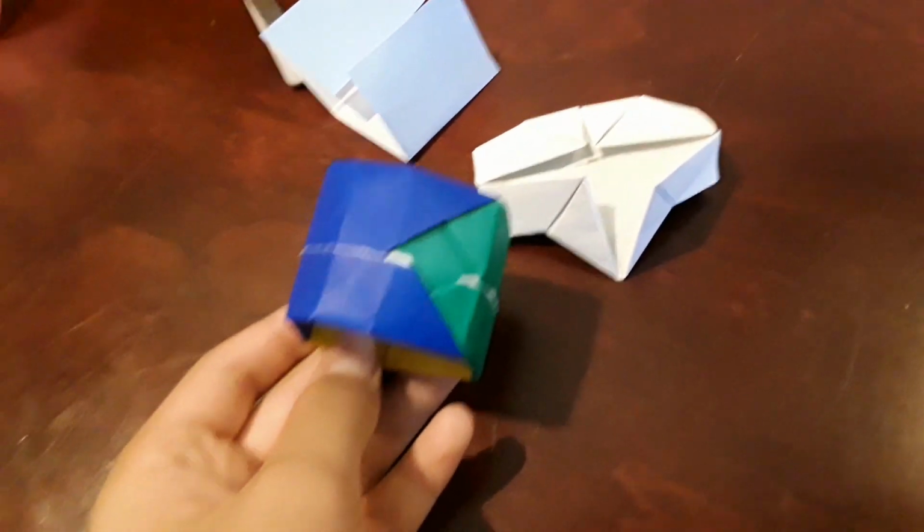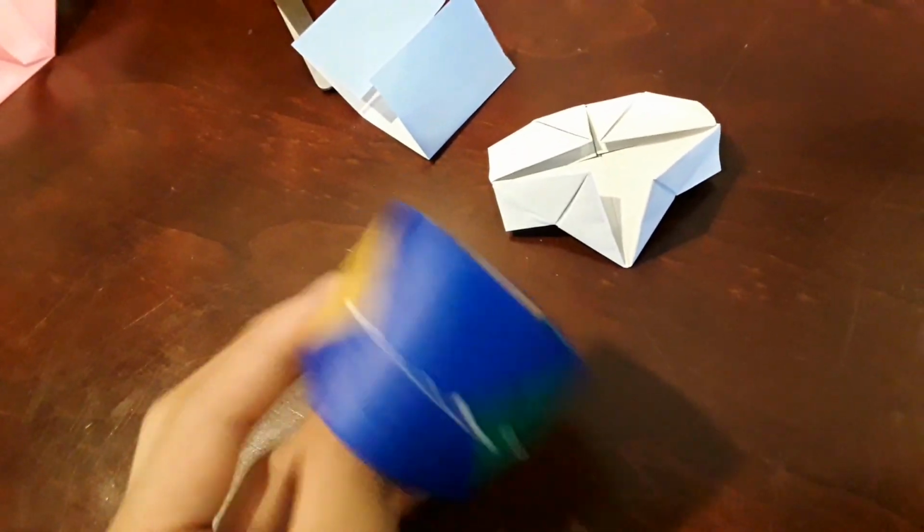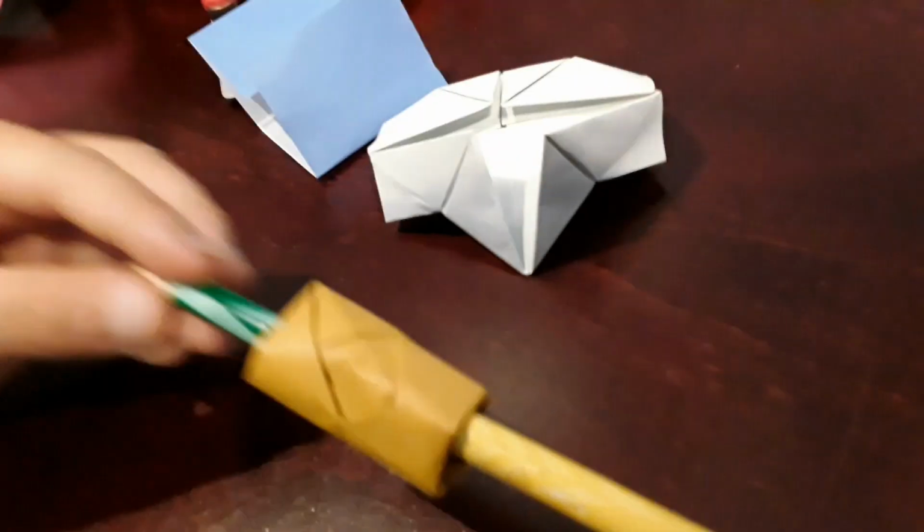And if you like this, and if you combine some together, you can get an origami bracelet. And this can also open up like this. If you have small fingers, you could just stick your pinky in there, or you could put a pencil right there and go like that.